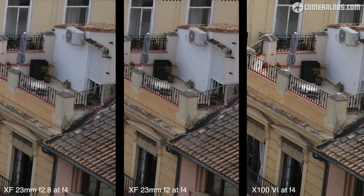Now for them all at f4, where they all benefit from mild improvements, again though with the X100 taking the lead. At f5.6 though, both of the XF 23mm lenses see a more substantial improvement in this particular test, with both looking nice and crisp across most of the frame. Meanwhile, the X100 remains ahead in contrast and sharpness, even taking the slightly brighter lighting into account.